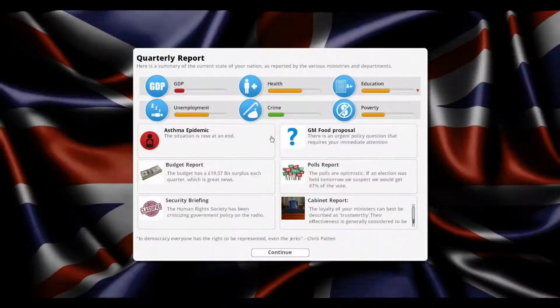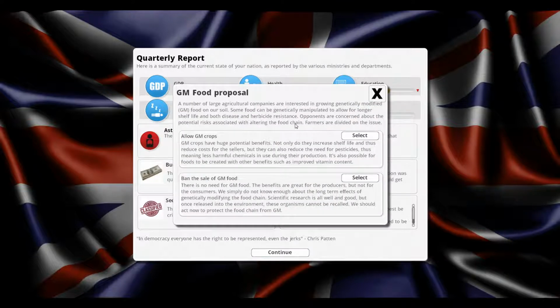So we're going into the next quarter. The asthma epidemic is actually at an end now. Education is going down, but crime is also going down because it's now in the green numbers, which is good. So we might be able to just eradicate crime.